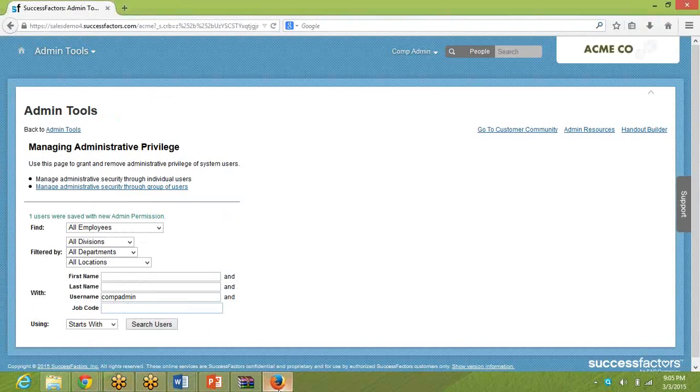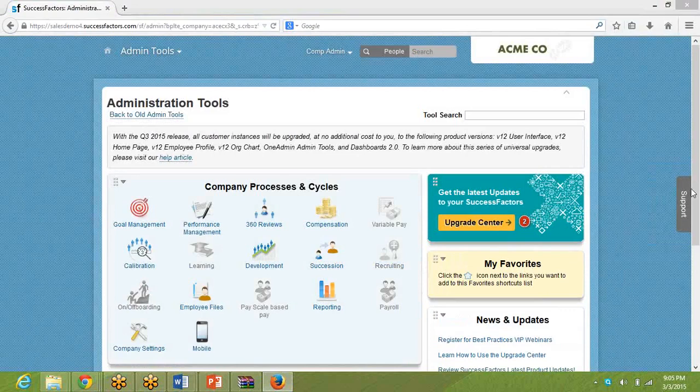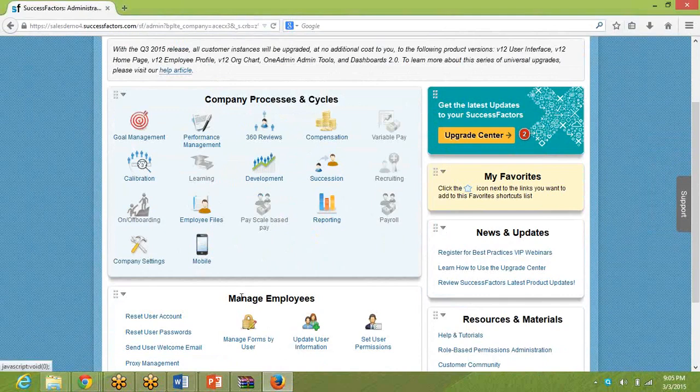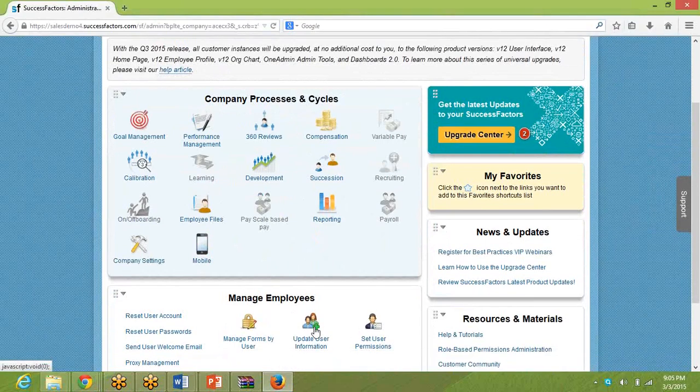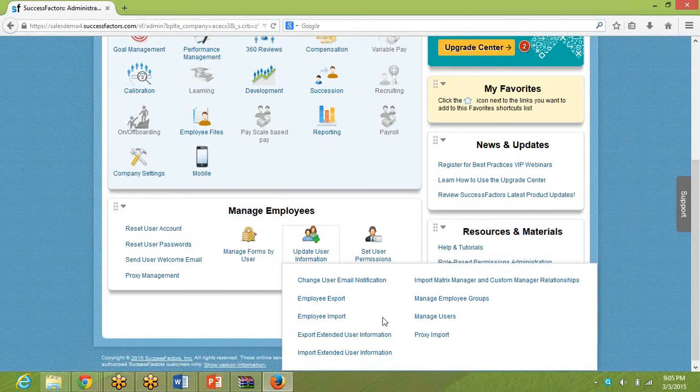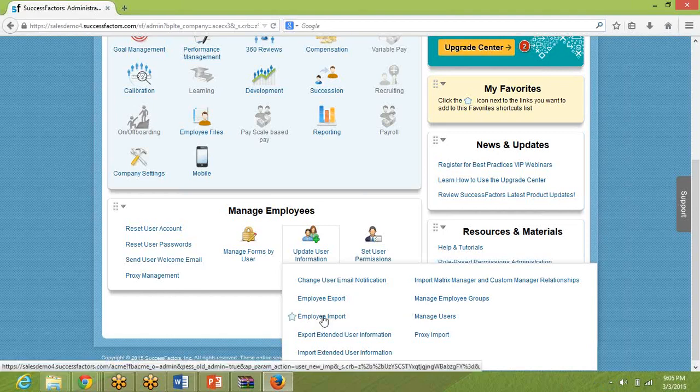If you go to your SuccessFactors instance, go to your update user information and go to employee import.